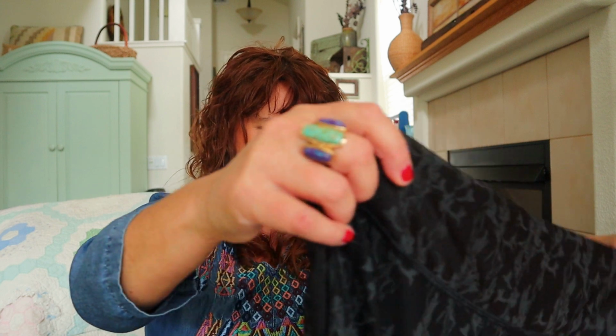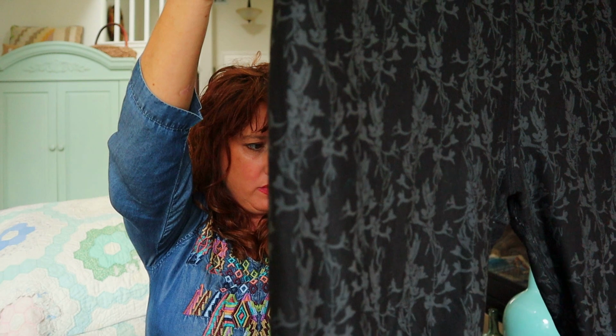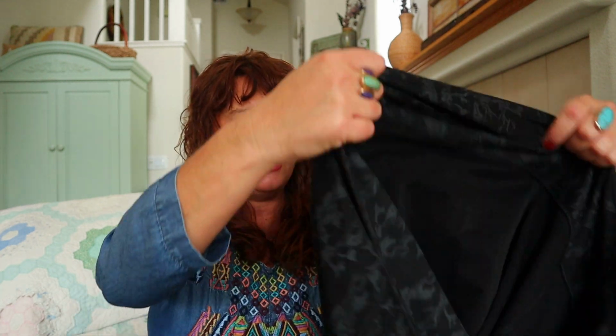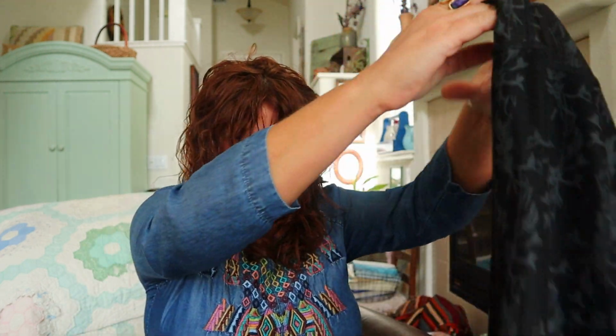I'm getting a lot of leggings in here, so that's cool. These must be plus size, because these are black printed high-waisted leggings. Really cute. They feel good, but they are quite a large size. I don't see any name brand, and I don't know what that means. I could search around in the pockets and all sorts of things. They feel like good quality. They could just be from Amazon or something. I have no idea. I look on the leg to see if there's anything there. So we'll have to deal with that.